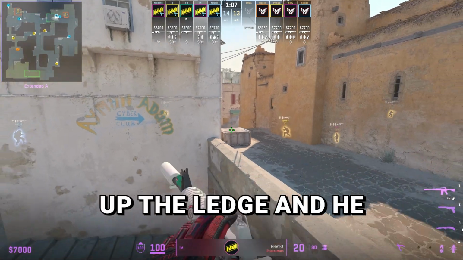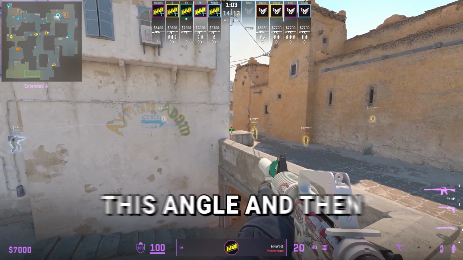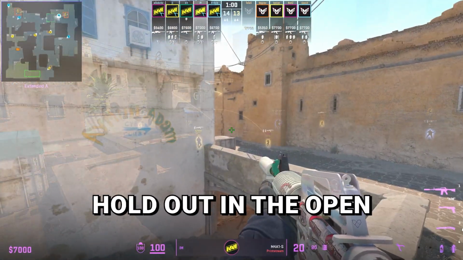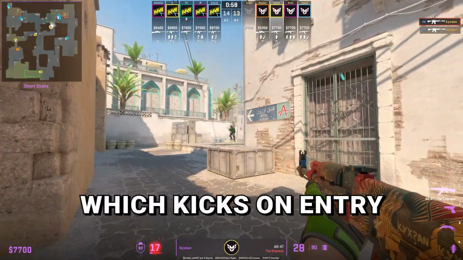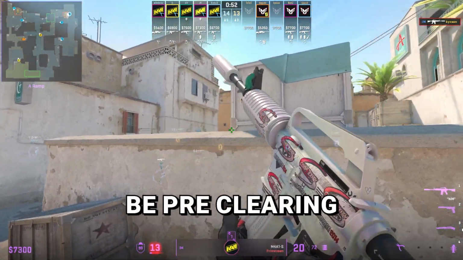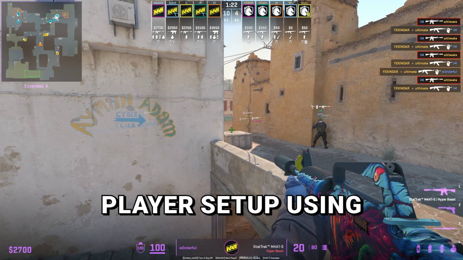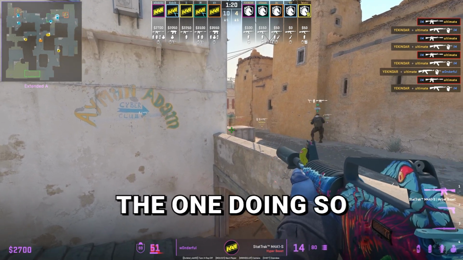He decides to give up the ledge and he actually falls back to this jiggle peek far back here, however gets flashed off this angle and then decides just to hold out in the open with this off angle, which Kiksan entry and gets deleted. Definitely not a position you would be pre-clearing as a Ts coming up short to A. You could run a 2-player setup using this jiggle peek, as Wonderful will be the one doing so.